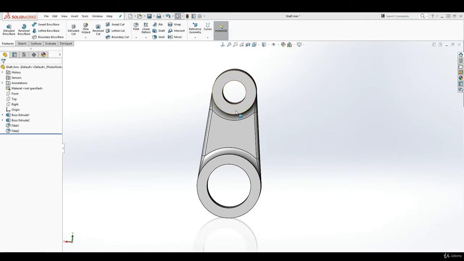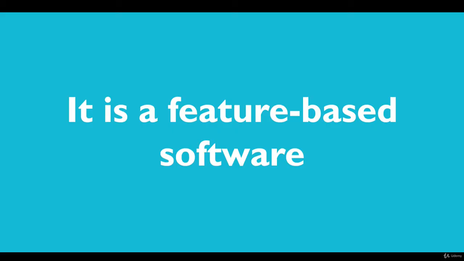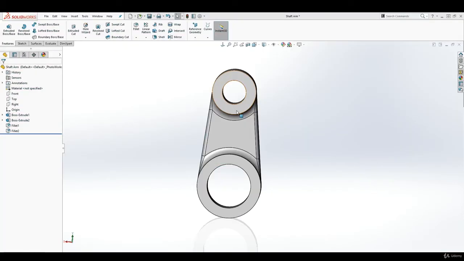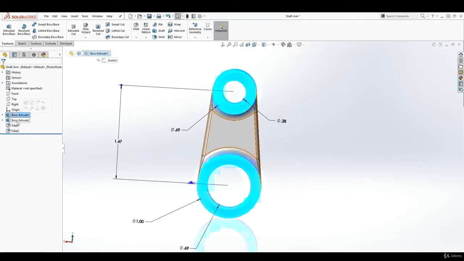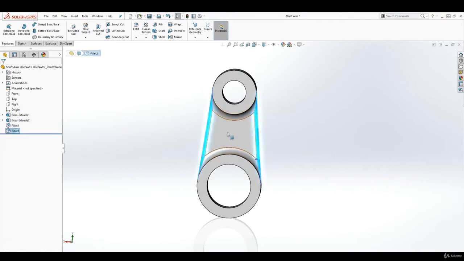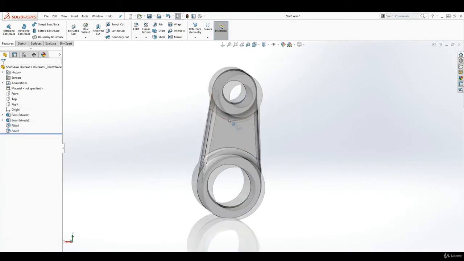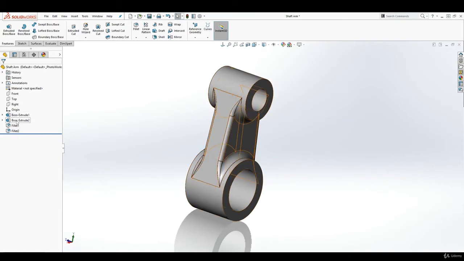So another way to define SolidWorks is a feature-based software. So what does that mean? It means that when you look at this part, for example, these are the different features that are used to make this one part. So they are like the little pieces you need to make a whole part. You break it down into little pieces, and all those pieces form this one part. And another way to think about the feature is that it can be broken down into two parts.